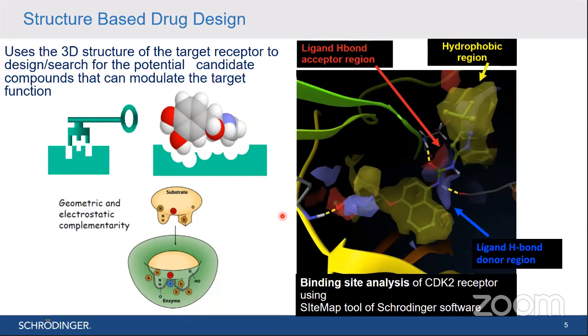So this is what the whole idea is, and we have seen how one can use the information present in the binding pocket of the protein. You can see there are various characteristics, for example hydrogen bond acceptor and hydrogen bond donor regions, which are mentioned here in blue color. The hydrogen bond acceptor region of the ligand is shown in red patch, and the yellow patch is for hydrophobic region. These are a few characteristics present in the binding site that make it a definite binding pocket.